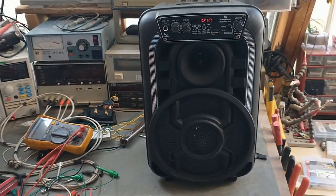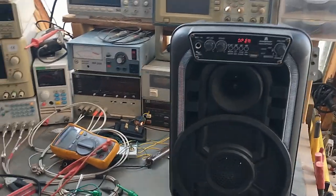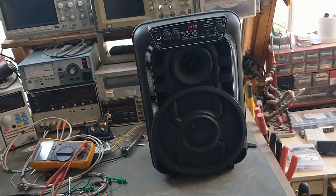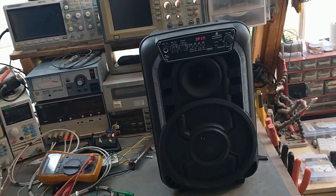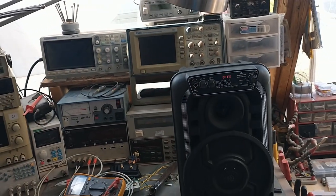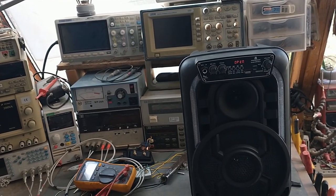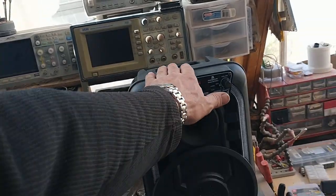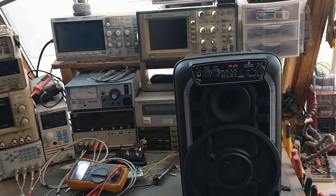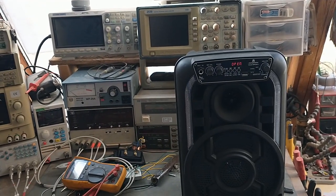And I'm gonna go ahead and call that a lie because you don't mold something that looks like a tweeter into the speaker cabinet without hoping that that's what people are gonna think it is. So they knew what they were doing when they did this. They knew that people were gonna think that was a speaker. So I'm gonna go ahead and call that a lie, in my opinion. But I would not have bought this for any more than maybe $29.99. Given what's inside, it doesn't look like it's worth much more than that.